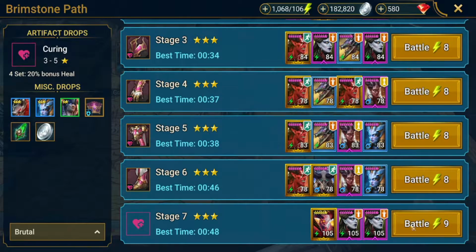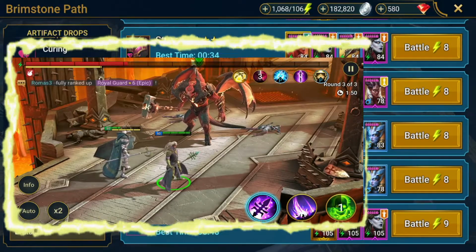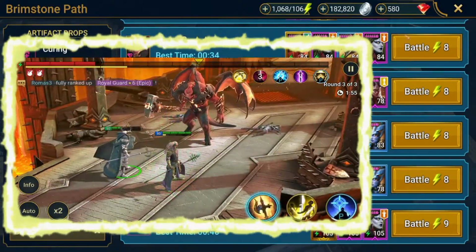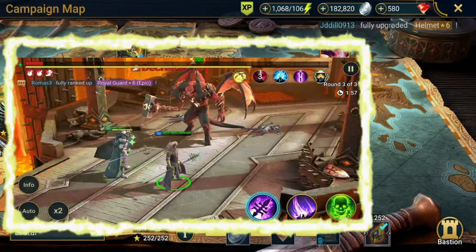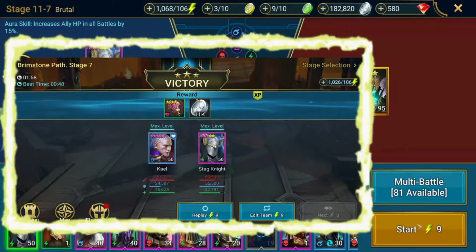So yeah, this stage was a proper nightmare. Man, I'm going to edit in the last fight against the boss. It's going to be playing right somewhere around here. I did this fight, well, 3-star in the whole thing, maybe except for Hallowed Halls, was easy, very easy.